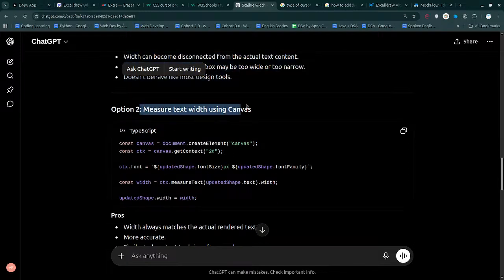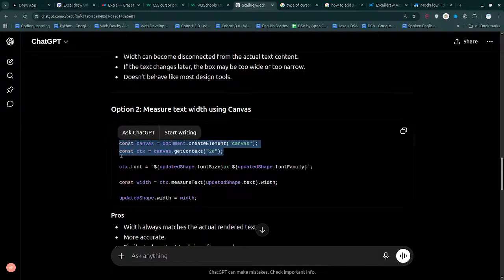So measure text width using this. So this is what it is. Wow, we guessed it right, bro. We did it. So get the context. Once you got the context, create the font size using the font family for sure. So we have to get the font family, it will always remain the same, no problem as such. Then measure the text. After that, update that.